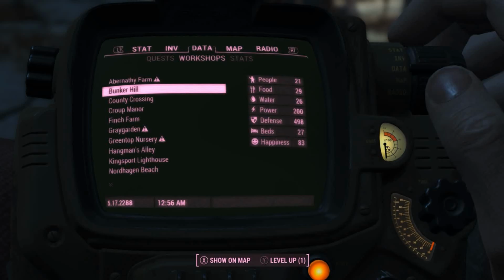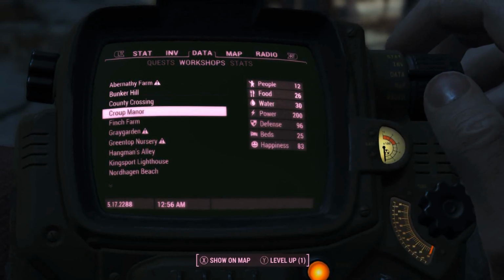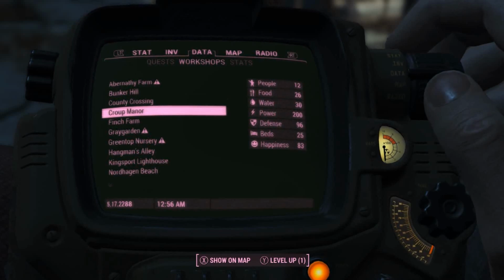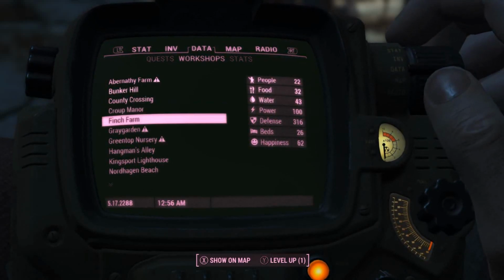Bunker Hill, you can't do much at Bunker Hill. It doesn't really matter what you do. It's me putting the fences into Bunker Hill. That's what you do there. County Crossing, I've 19 people in there. Croup Manor, that's the place with all the ghouls. And even though you get rid of the ghoul bodies, they come back.